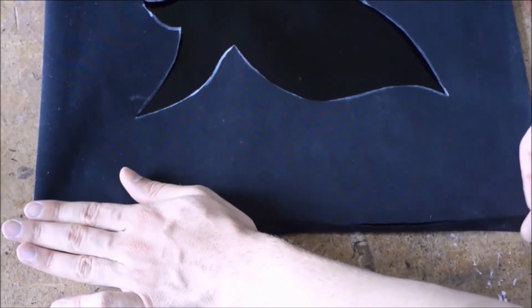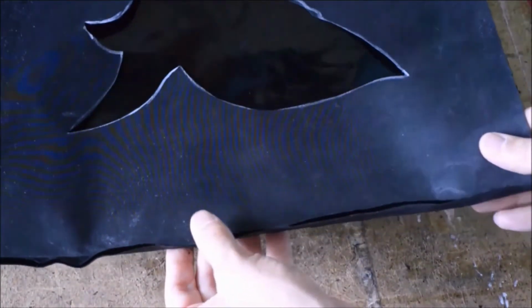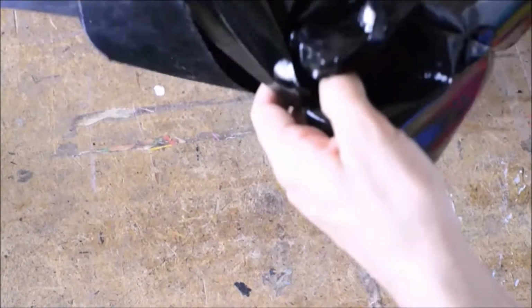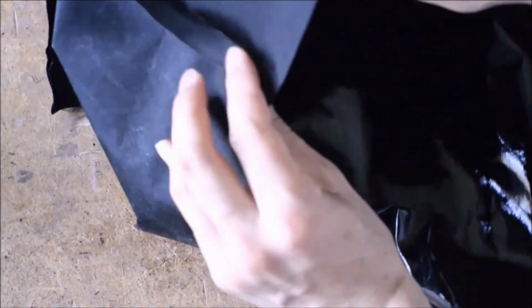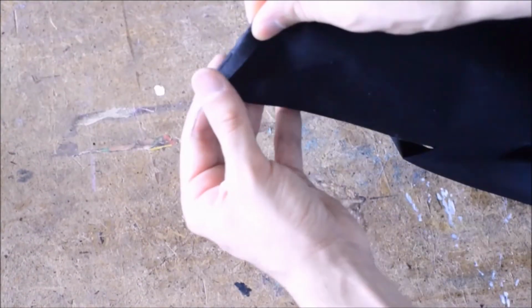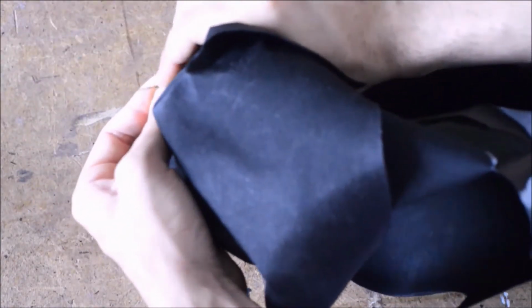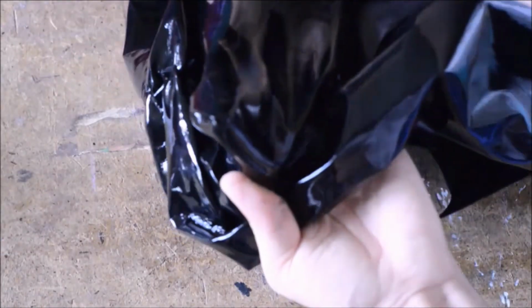Next step is to fold the corners because it will be easier to bring out the binder. One corner out and I'm really happy with it. The next corner.